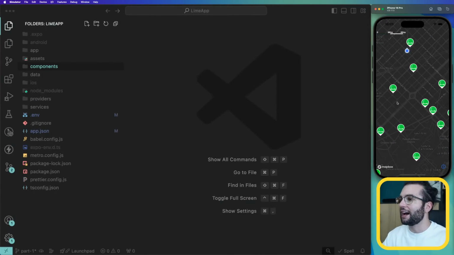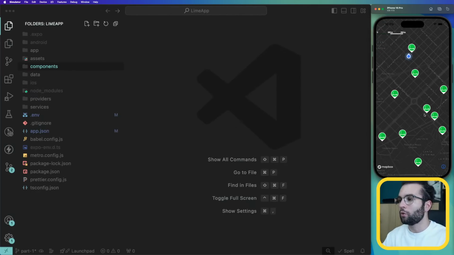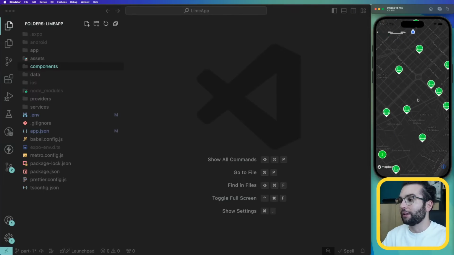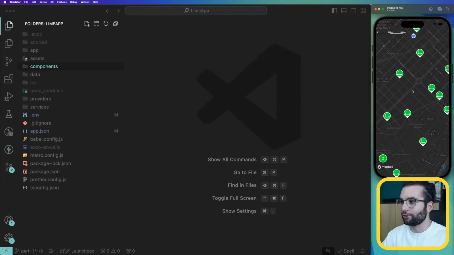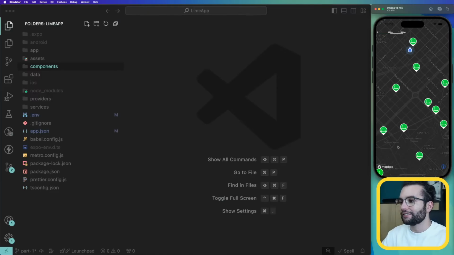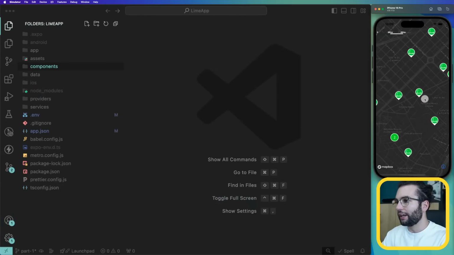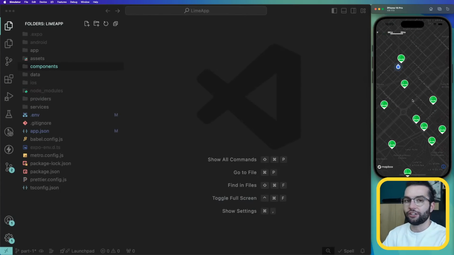This application we started a couple of weeks ago. If you haven't checked it out, check our channel. You can see part 1 where we integrated the application as we see right now here on the screen. We integrated Mapbox in React Native with Expo. We are rendering the different scooters on the map as custom markers. We can zoom in, we can do all of the stuff. We learned how to adjust the styling of this map.